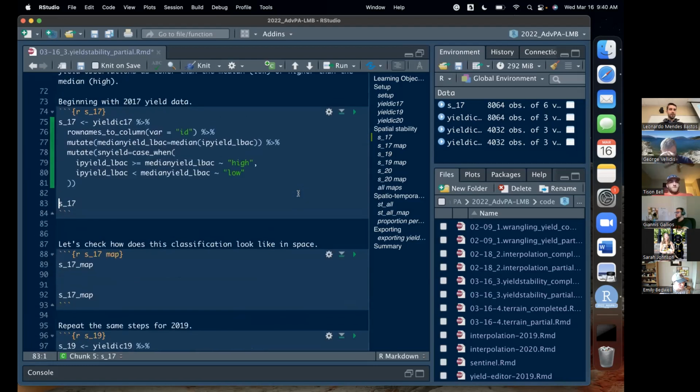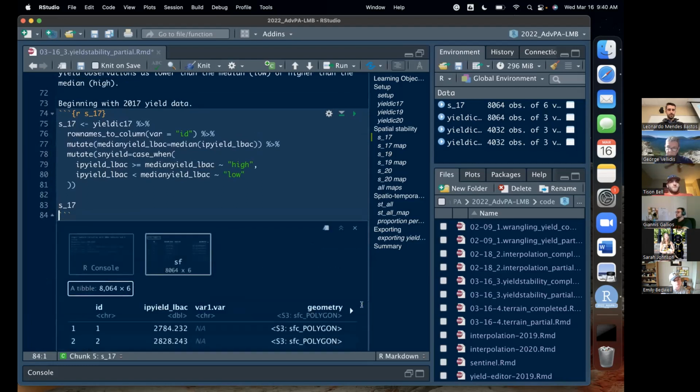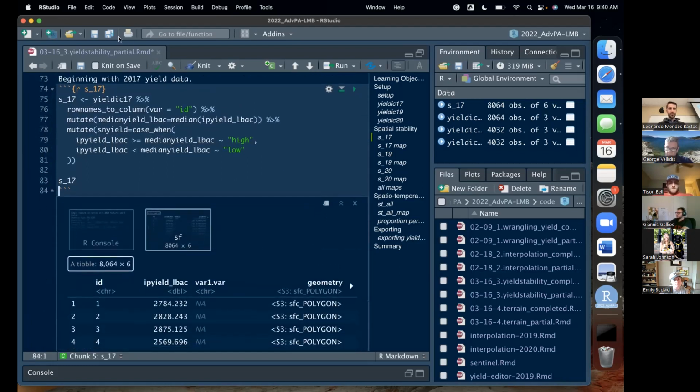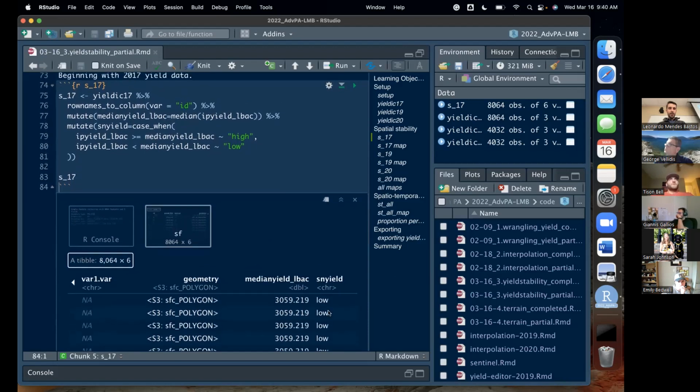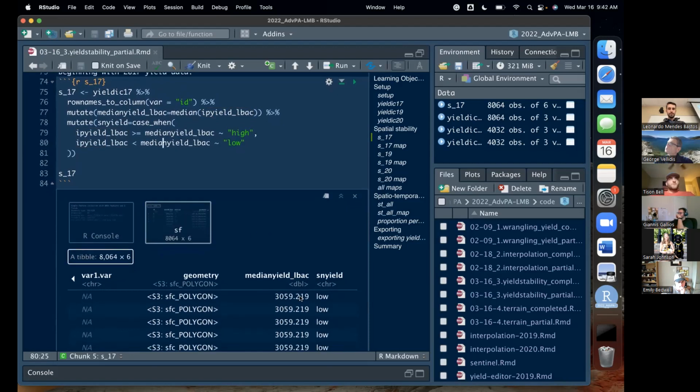I just want to run this and print. I want to leave the code up there in case you're still catching up. But let's see here. So the first observation is like 2,700 pounds per acre. We know the median is 3,000 something. So this value here was classified as low, right? As you would expect based on what we coded. So now we have this column here that we created as an yield, which is right there. That's going to have values of high or low, depending on the actual yield compared to the median, right?